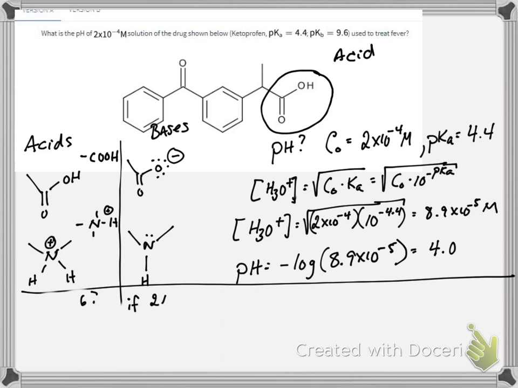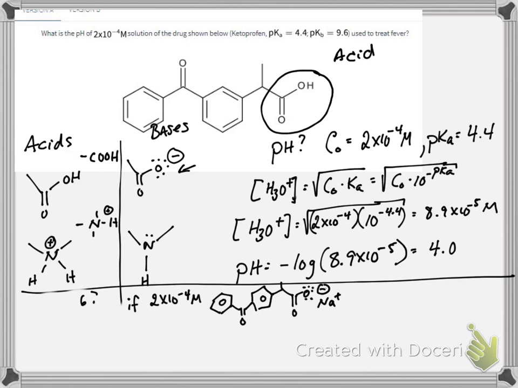So what is the pKb? If we had 2 times 10 to the minus 4, but instead of the molecule given, ketoprofen, we were given the base form, that's usually given in the form that has a negative charge, and it's oftentimes paired with the sodium ion, right? Because you can't have a negative charge without a positive charge. But this negative charge is what we would see here.